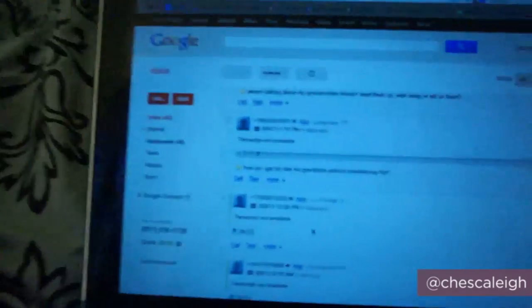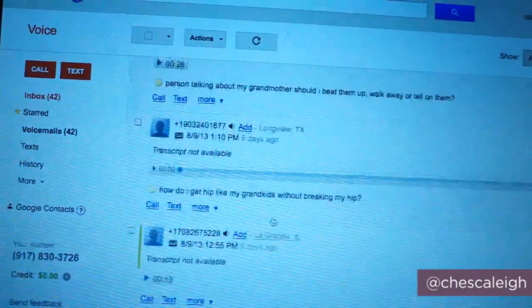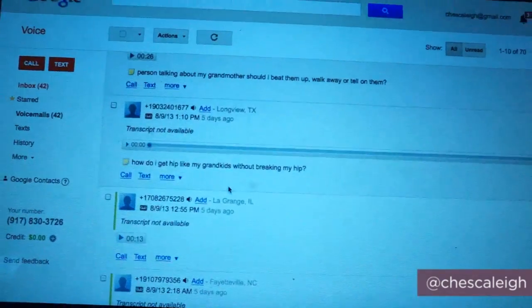So I've got like 42 — there's really 50 — but now I'm just going through and making notes about the messages. I can't listen to all of them. It's almost 8 o'clock. It's Wednesday and I'm working on my video because I have to work during the day, so I'm going through all my messages and deciding which ones I like and making little notes, and then I have to write.